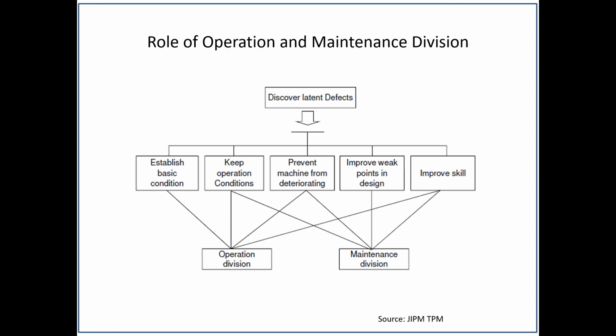Whenever it comes to production maintenance, it goes on decreasing in this way, and for the maintenance division it goes on increasing in this way. Establishing the basic condition, if you see, is more or less only the work of the operation side, correct, and so on. So it is very important to clearly define the role and responsibility of the production as well as the maintenance team when it comes to the maintenance of the equipment. You will understand this when we discuss the operator maintenance sheet or JH, which talks about how clearly one should define the maintenance activity.